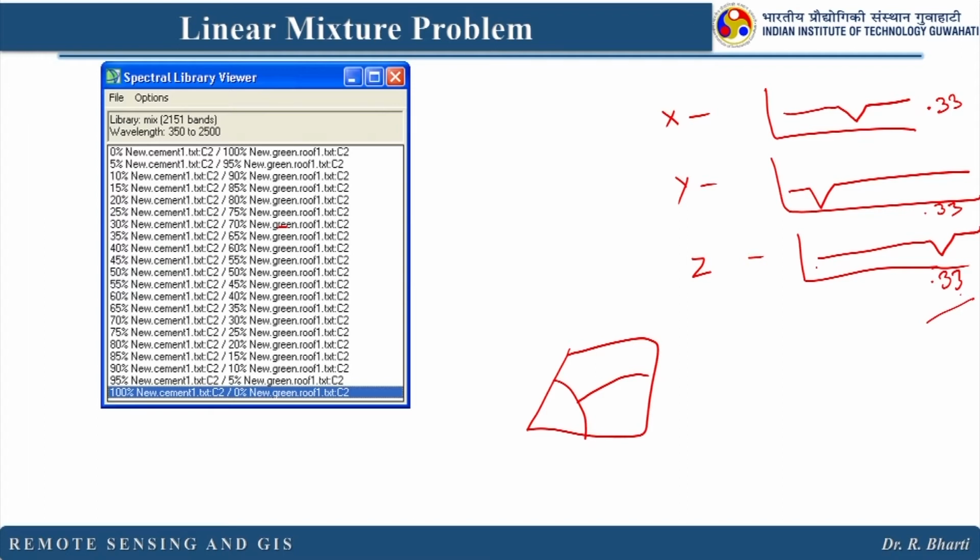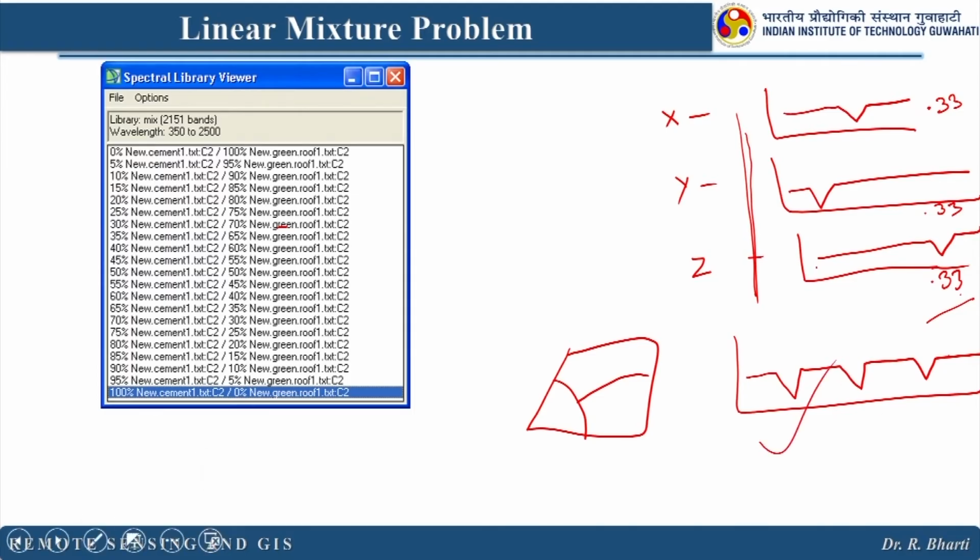So now if you combine them with equal weightage, your resultant spectra will be like this, right. So here using this spectral matching or linear spectral matching, you can match with the acquired image spectra, right.